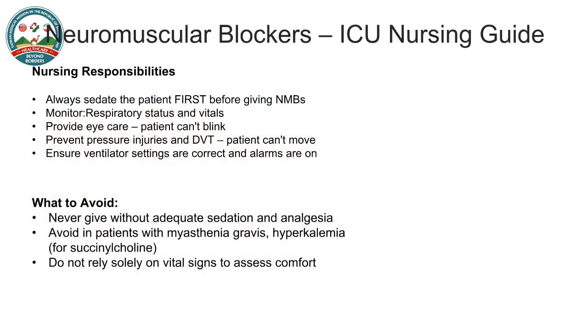In the previous slide, we reviewed the main neuromuscular blockers. Now let's focus on the nursing responsibilities. When using NMBs, nurses must always provide sedation and analgesia first, since NMBs only paralyze muscles. Monitor respiratory status and vital signs closely, provide eye care, as the patient cannot blink, and prevent pressure injuries and DVT.